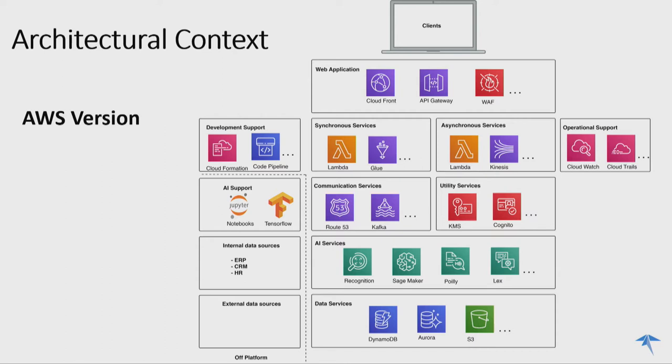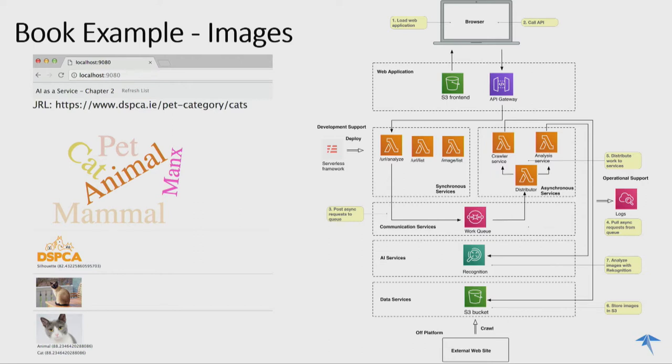When we were writing the book, we figured — let's take this architectural context and see if we can build a system really quickly. So we decided to build a cap detection system. Can we build a cap detection system in a day? The answer is just about — it took about two days. The UI allows us to put in a URL; once submitted, it runs image analysis, gives us a word cloud so we know what that page is about, and returns pictures with a confidence interval. This is built using synchronous services for the API piece, feeding into a work queue with a crawler that fetches images and feeds them into the recognition system, with results put into an S3 bucket.